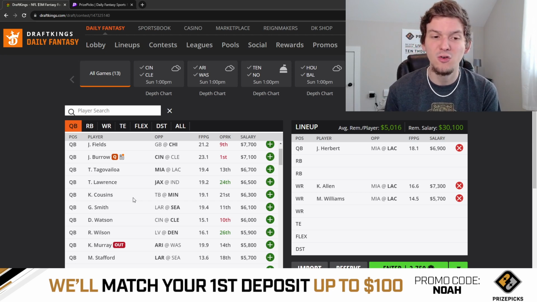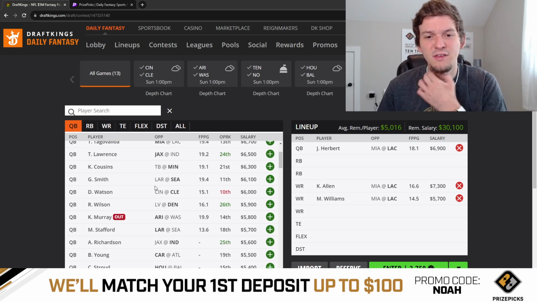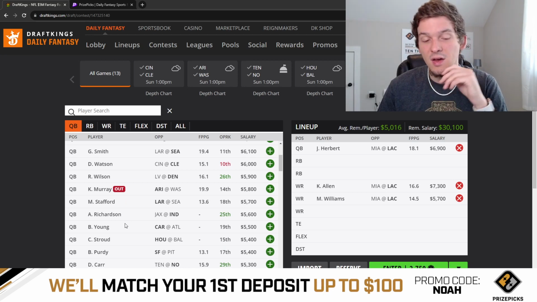Deshaun Watson definitely looks like a solid play here. Watson was a little bit underwhelming last season in the games that he did play, but I would expect a much better year from him this season. He obviously had a full offseason to prepare for this season, so at 6K, definitely like Deshaun Watson. And then if you're talking about some value plays at quarterback, there's obviously all these rookies, Anthony Richardson, Bryce Young, CJ Stroud. You could look to these guys.